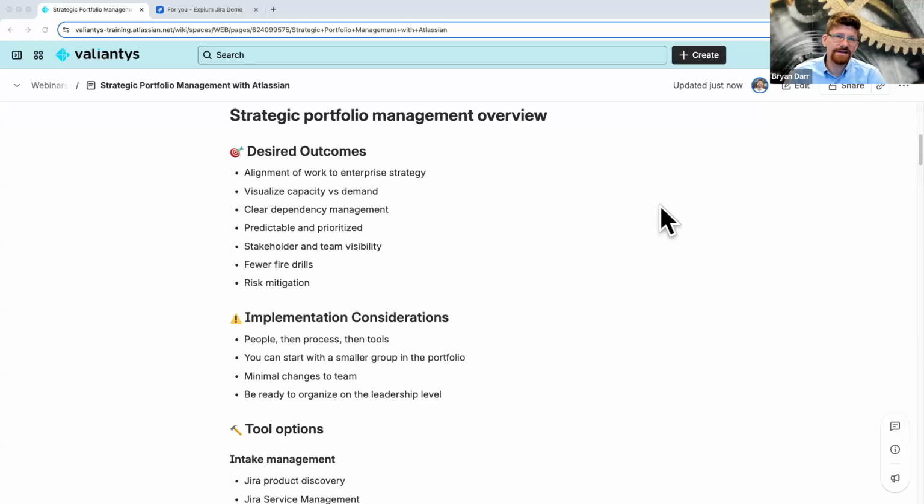So the nice thing about the Atlassian ecosystem and Jira specifically is that you can have different processes for different teams, but in the work hierarchy, it'll roll up to standardized pieces that can then be used for reporting. So to get just a little technical, at the task layer, at the story layer, you can give every team their own individual workflow. That is going to scare some Jira admins to hear, and I would definitely agree that there are some administrative overhead considerations to that.